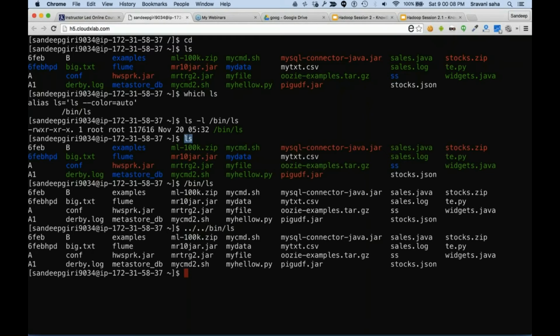When we say ls, the command prompt will look into a variable. There is something called an environment variable. It will look into the directory called bin, which is defined as part of that variable. And so when you say ls, it's going to find out in the path where this file is located and will locate it by itself.